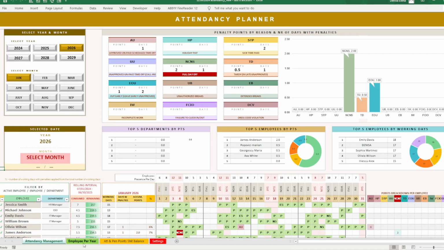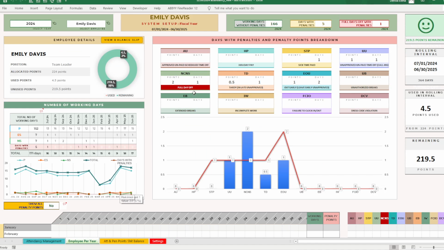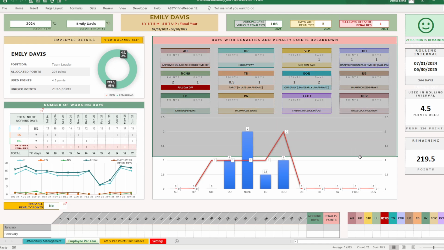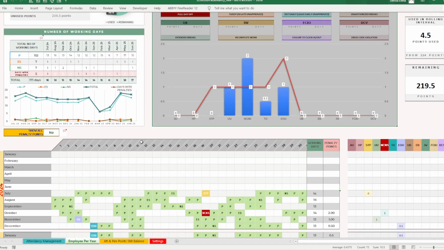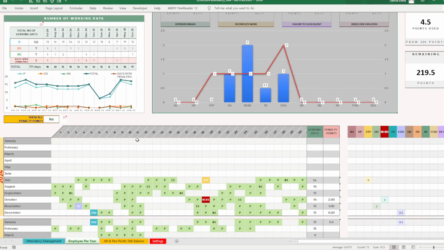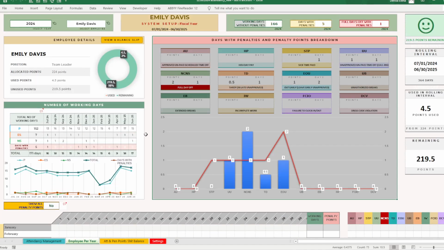Further, in the employee per year tab, shortly, you have the option to just select the year, select the employee, and everything in this tab will be presented dynamically to you based on the options you have set in your settings tab.